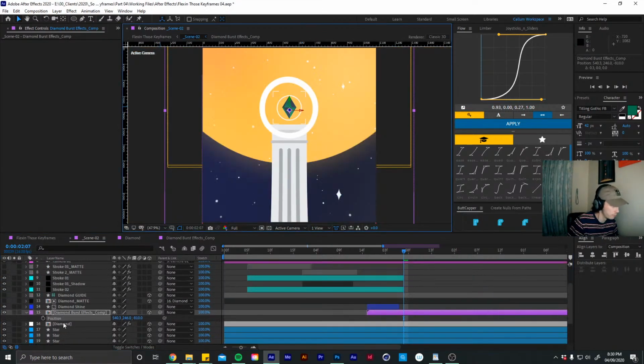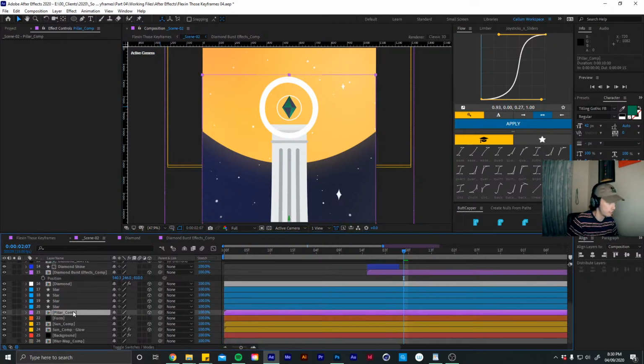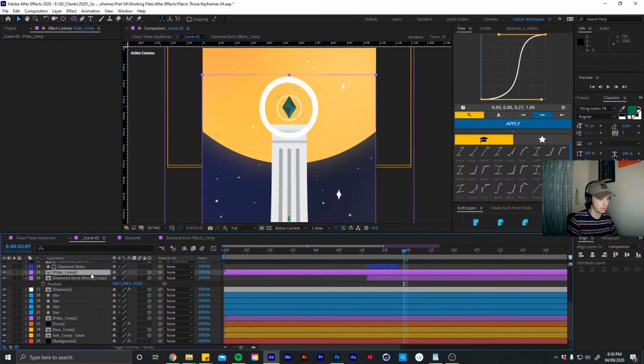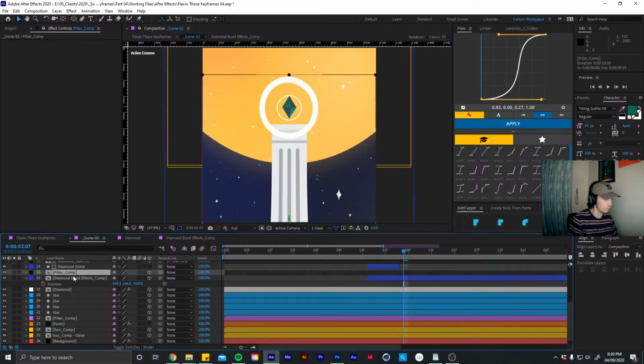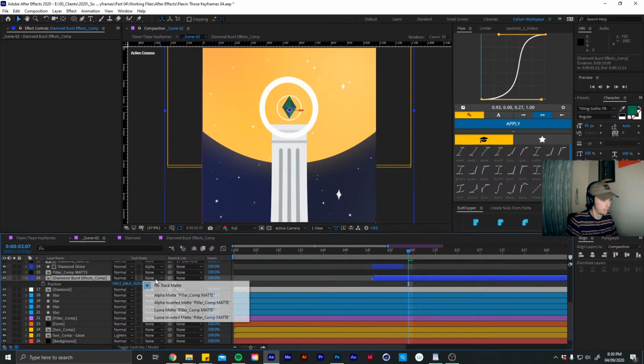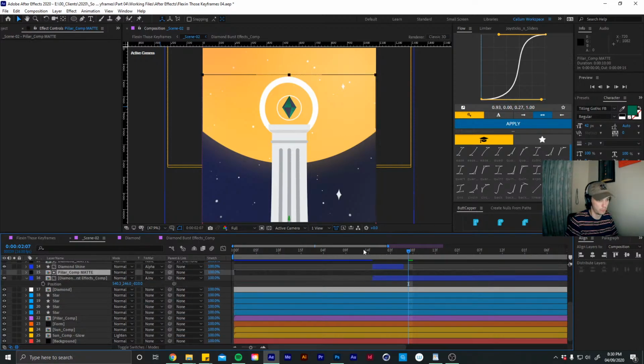Okay, now let's do this again. Duplicate the pillar comp. Call this pillar comp matte, and now we can alpha matte inverted on this one. Cool.